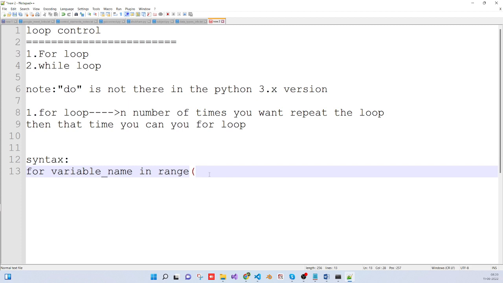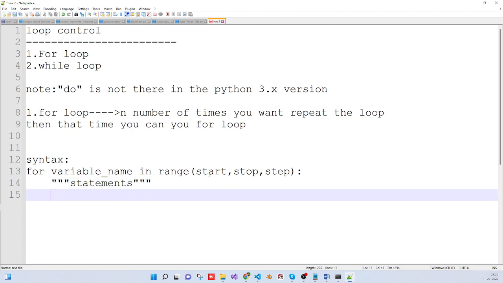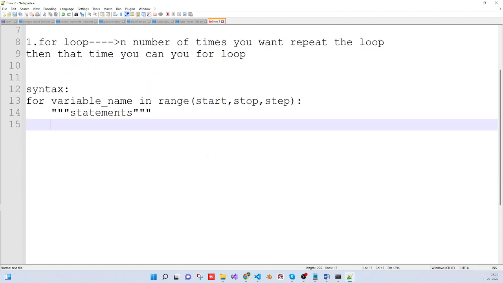Inside range you need to give start, then stop, then step. Start, stop, step we need to give, then a colon, then here your statements. Got it, right, guys? For variable name in range, start, stop, step you need to give.